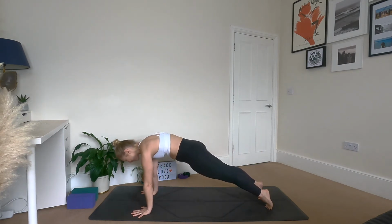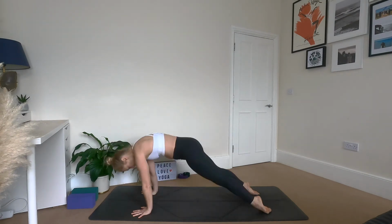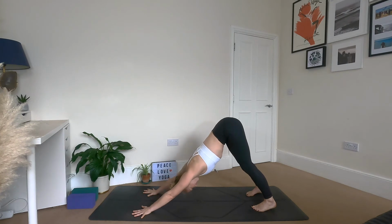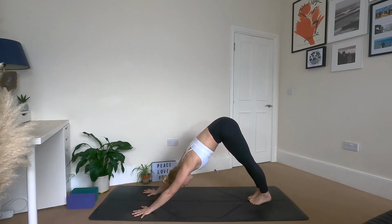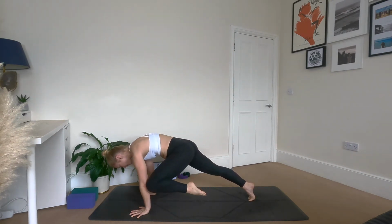Nice and strong in the core. Flow with your breath. We meet together in downward facing dog. Onto that second side, final side, feet together at the back of the mat. Inhale the left leg up to the sky. Left knee to left elbow, exhale, drift forwards.